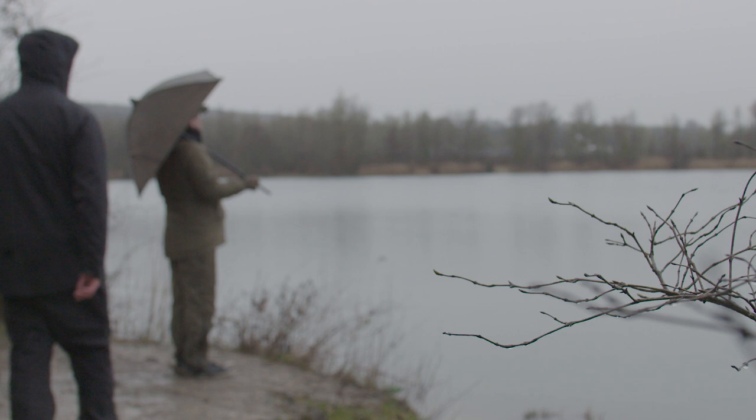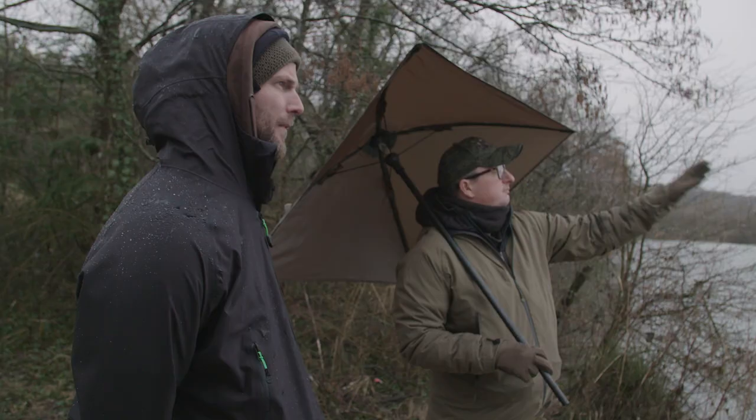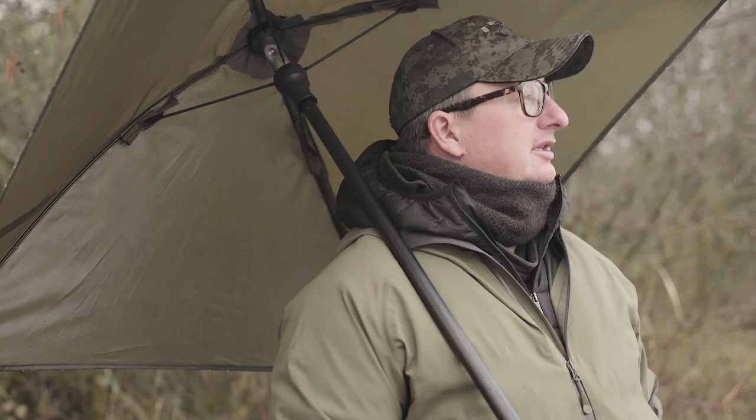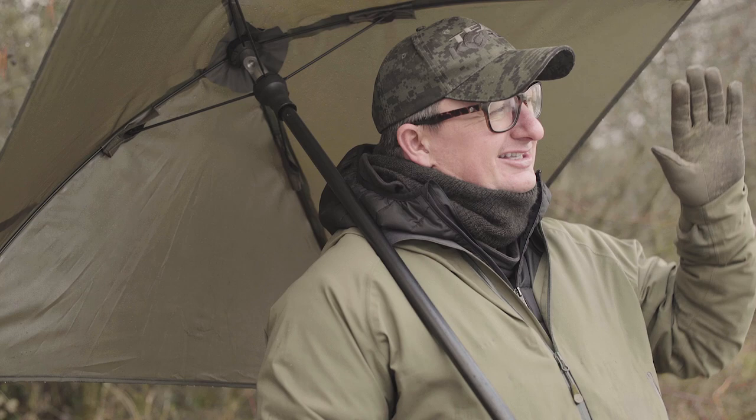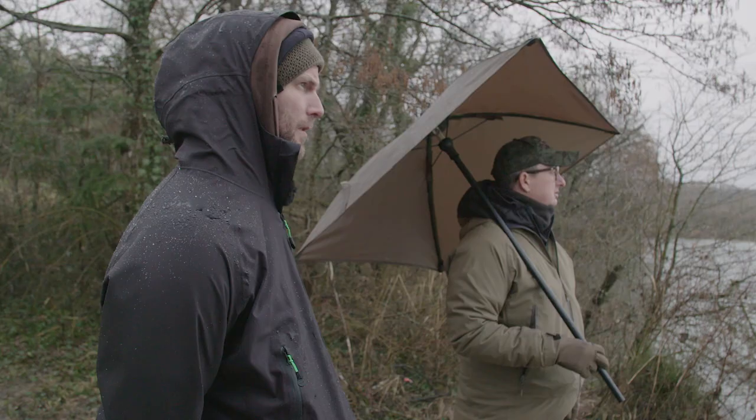Bravo. What's happening then? Out there, is it a duck out there or a grebe? It's a duck, I think. Where the white sign is. Yeah, just a bit beyond that. And I saw one that showed further over and slightly left, and one that was right of it and about that sort of range. But it could be a cormorant going down, but it looked like a bit of white water, you know? When a fish moves a bit more water than a bird, doesn't it? You didn't see a cormorant come back up? No.